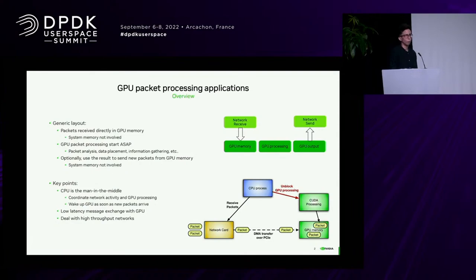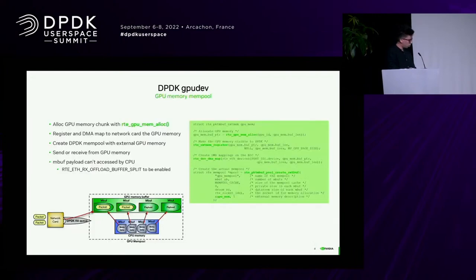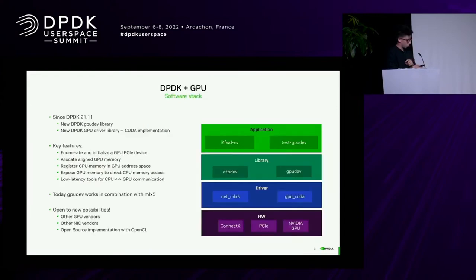Question: regarding GPU MBUF allocation — you're allocating the actual MBUF data into GPU memory. Is that accessible to the CPU as well? Yes, good question. If you need to access it from the CPU, you have two options: either create a DPDK mempool with CPU pinned memory — CPU memory visible from the GPU — so they can both access it. Or another option is to enable the feature that exposes GPU memory to direct CPU access, so the memory physically resides on the GPU but you use a library function to expose it to the CPU, and then the CPU can access it directly without any cudaMemcpy or proprietary library — just use GPU memory like regular CPU memory.